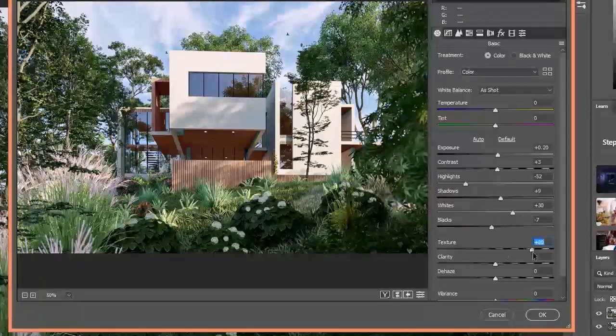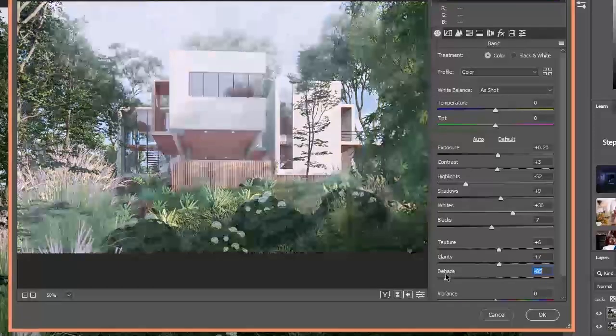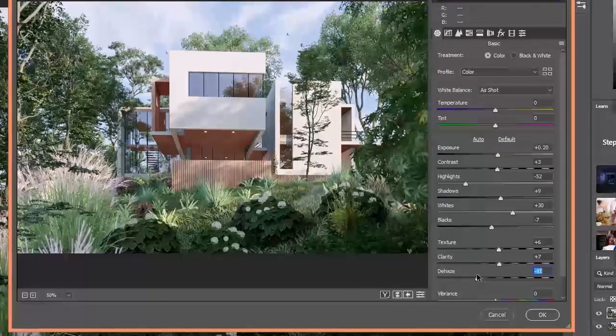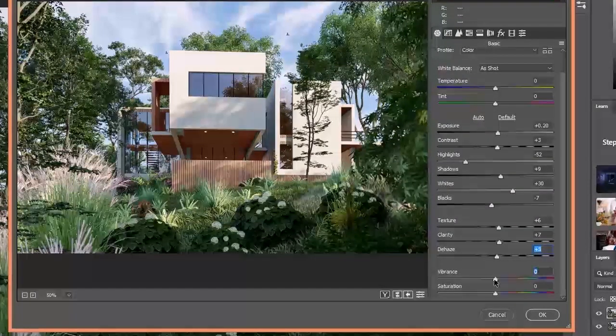And in texture and clarity, if you increase texture, it will increase the amount of detail in your design. And usually you should do this below number 10, so like 6 and 7 is good. Here it will add some fog, and as you can see, sometimes a foggy area could be good. So we have vibrance here as well, and here we can increase or reduce the amount of color. We can increase the amount of color and reduce the saturation.